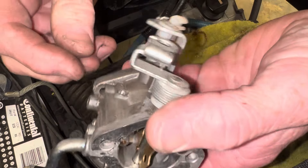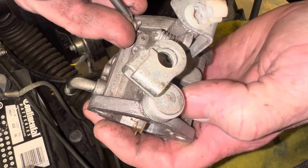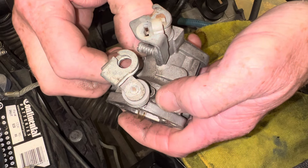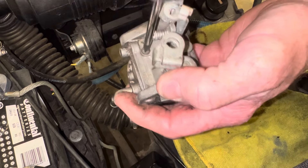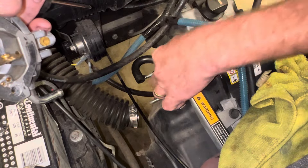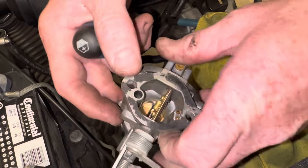I would normally take carburetor cleaner and spray all this, but really in this carburetor there's not that much that needs to be cleaned — it just had a little bit of junk in it. So we're going to take it and put it back together. I'm going to replace the gasket here. My choke plate gasket is good. This side is the one that's cracked — the choke plate to the carburetor. I'm just going to replace the gasket that broke when they took it off. Stay tuned man, I'll post some more of it.